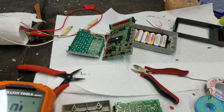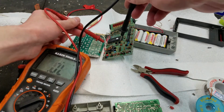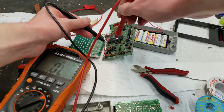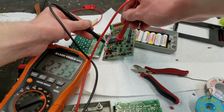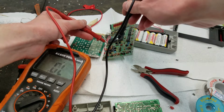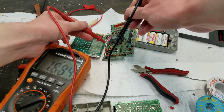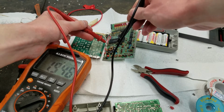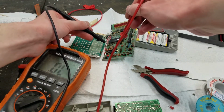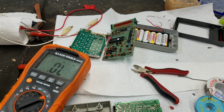Anyway, I clipped the first diode here, and that seems to be the bad one, because now if I check the other diode, which was testing bad, it is now measuring 1.5 that way, and 2.2, that doesn't seem right. Is this some kind of Zener diode or something? I don't think so. So it's measuring 1.5 that way, 2.2 that way. I'm not sure what the deal is with that. Either way, it's not shorted.